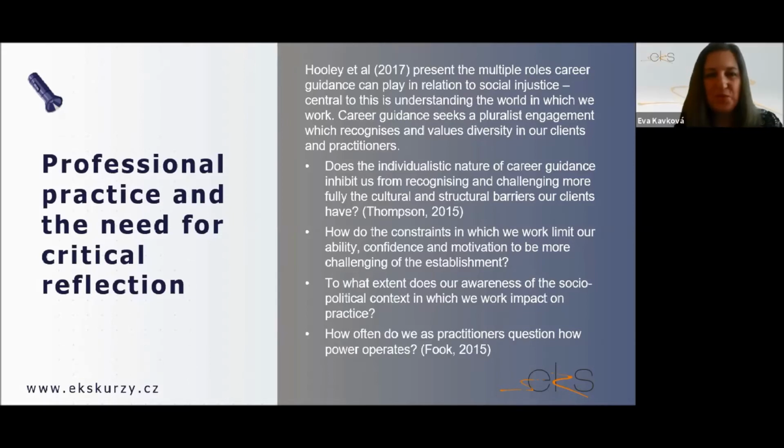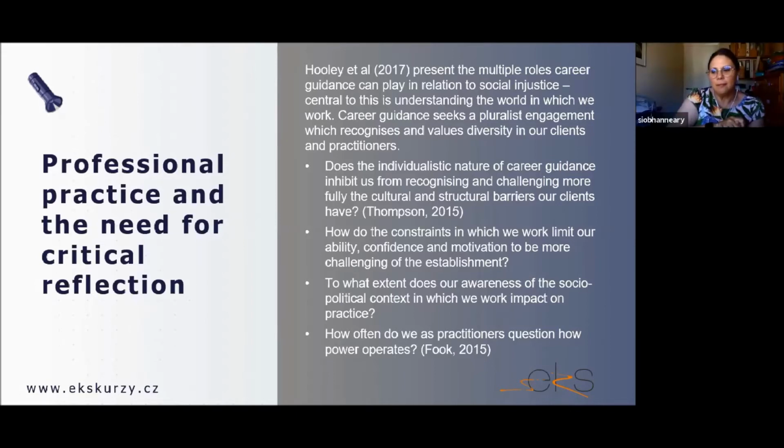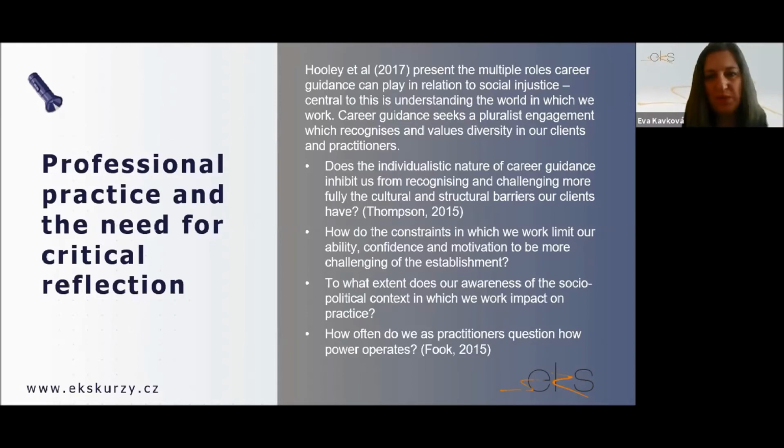Thank you, Siobhan. So this was, let's say, some introduction. So we all know where we come from, what ideas or what terms we're using and what approaches. And now we'll move into more of a practical part of the workshop, where we shall speak about the concrete impacts on our work and where to start and how to do it. So the first question: where do I start? Or what are the ways to employ critical reflection?